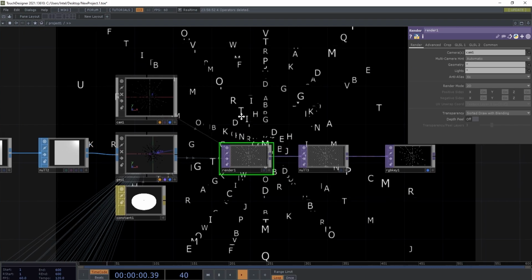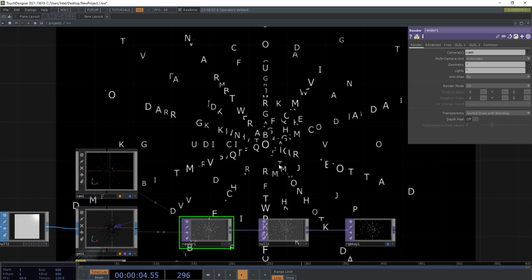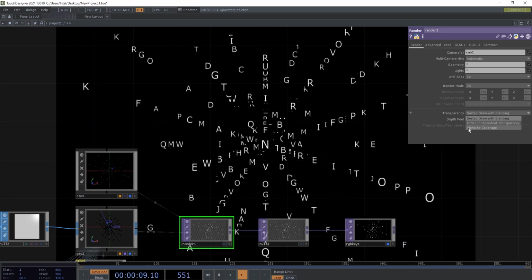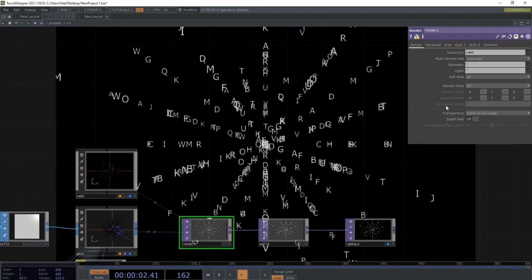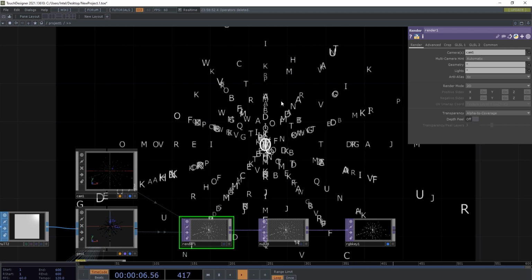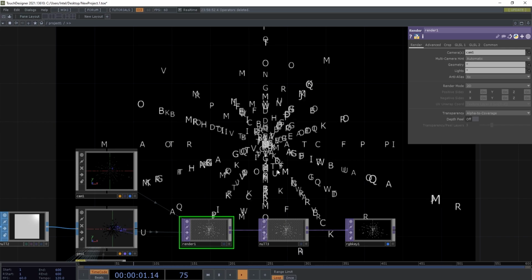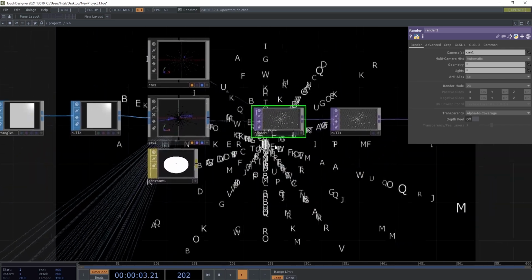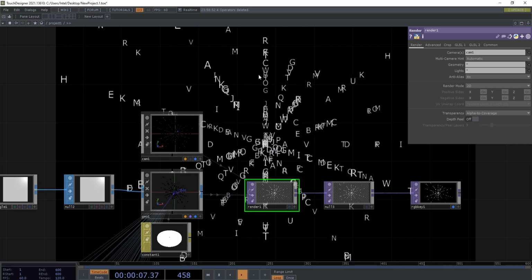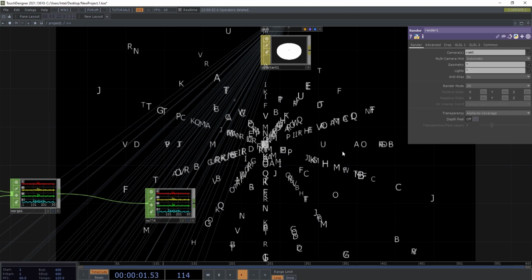You would be wondering that there is an issue with the transparency. That transparency can be removed by clicking on transparency and making it alpha converge. By doing that, we actually see that all of these are turning out to be transparent, which is what we are looking for at this point of time. So pretty much we are getting there, and we can see how well our network is coming up. It's just that we need to apply some effects.